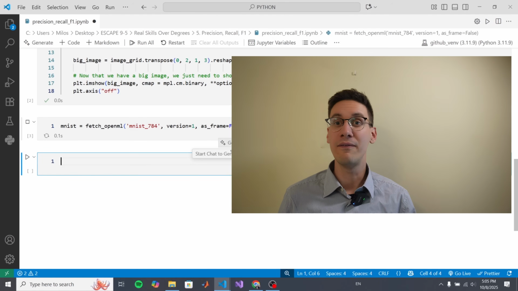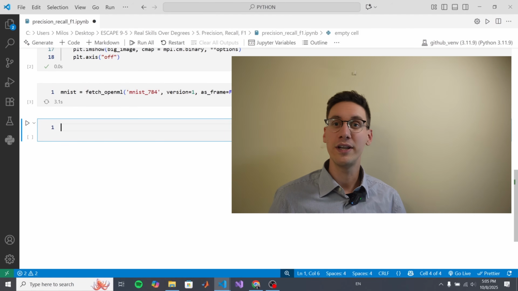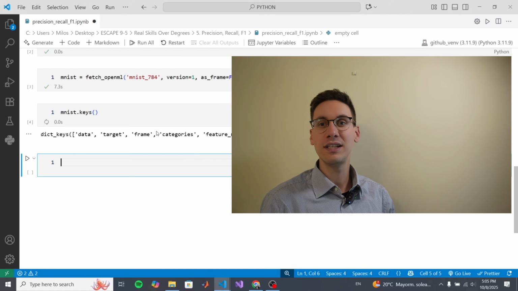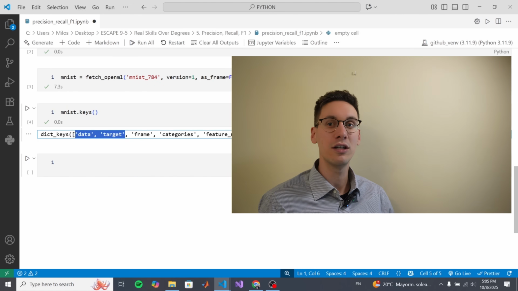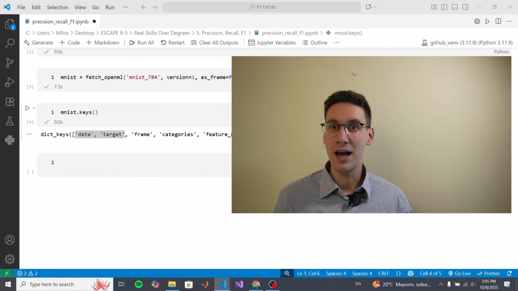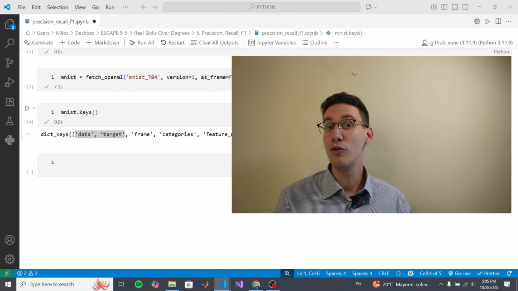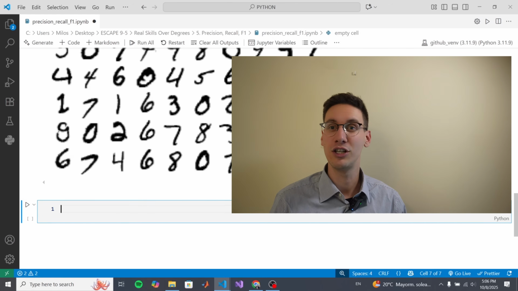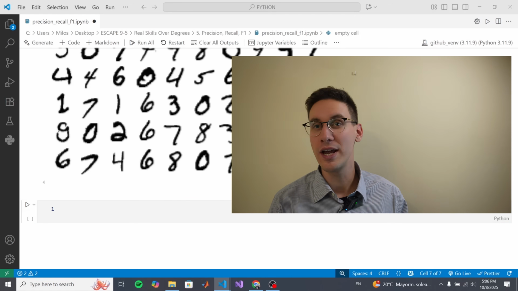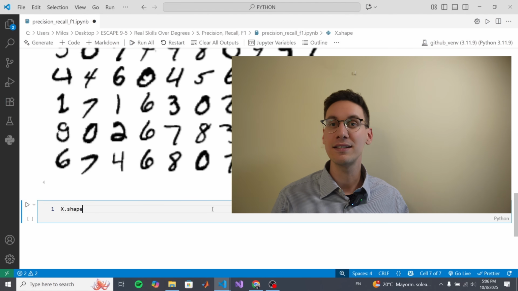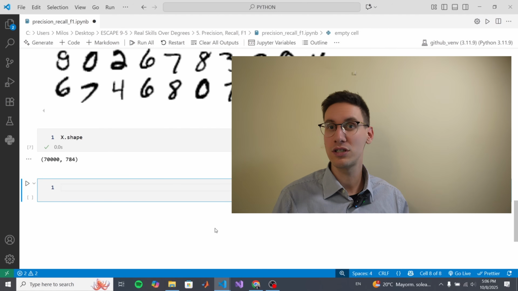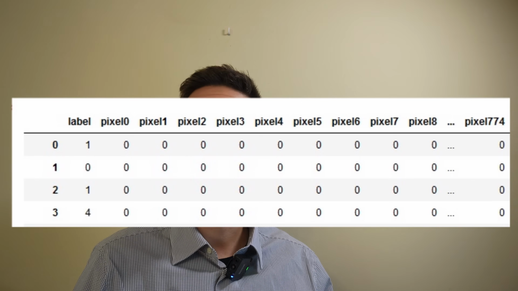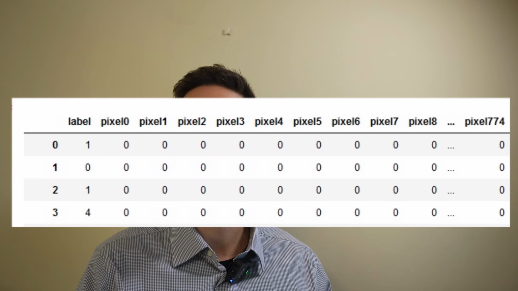We can use a fetch option from scikit-learn to fetch our dataset and store it as a dictionary. As you can see, this dictionary has many keys, but we need only two: data and target. Data are our images, while the target are the real numbers of those images, something that we are also trying to predict. This is a supervised learning task. You can see from our training dataset X that it has a shape of 70,000 rows. That means that we have 70,000 images, and we have 784 columns, where every column represents a pixel, which can be from 0 to 255, which represents a grayscale image.